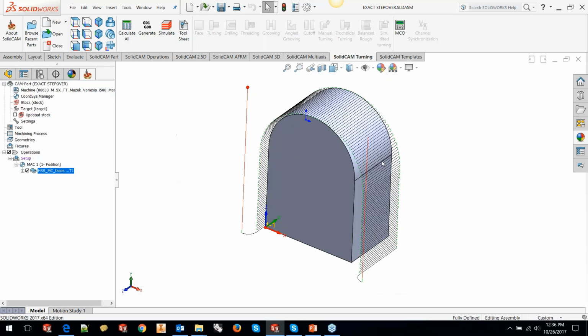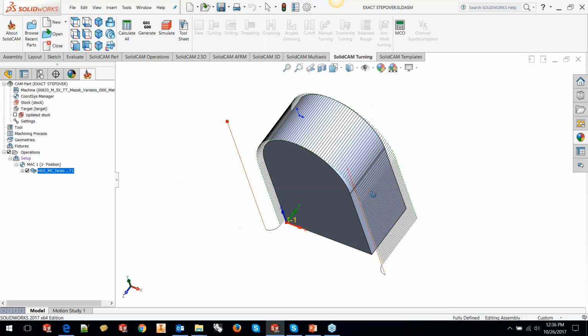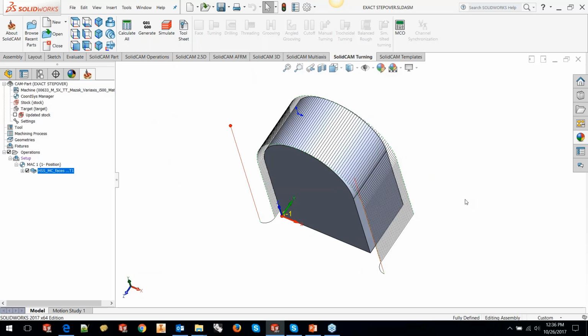It's done, and you can see what happens now. Using the exact step over, the step over distribution now becomes very nice over multiple surfaces, especially when the surface that has been created by those 2 morphing curves is small and the net result of the other drive surfaces is a pretty large surface.